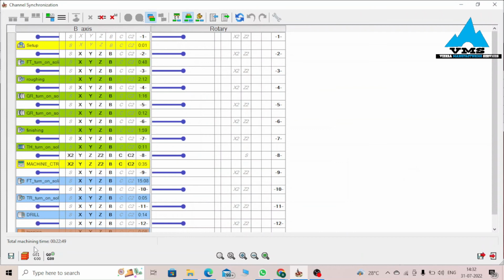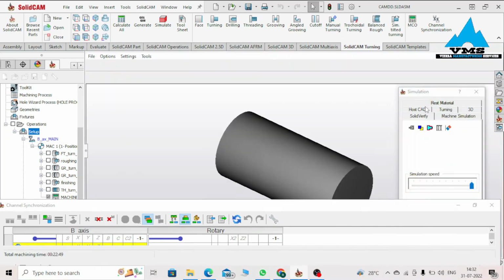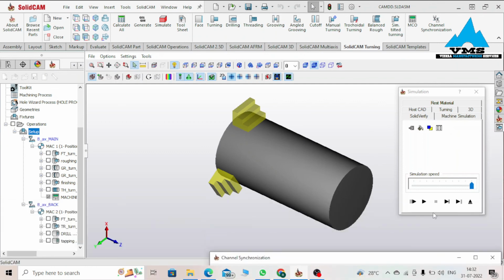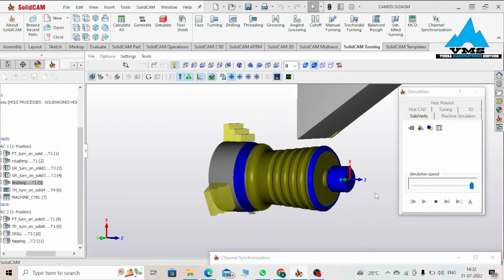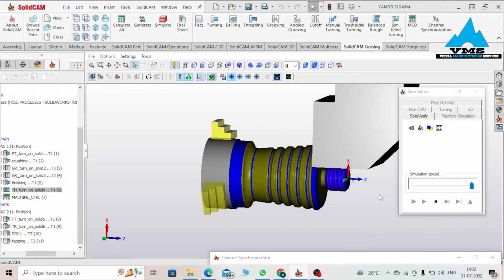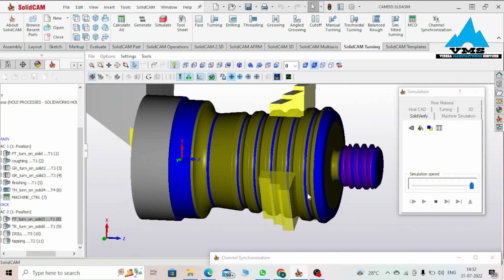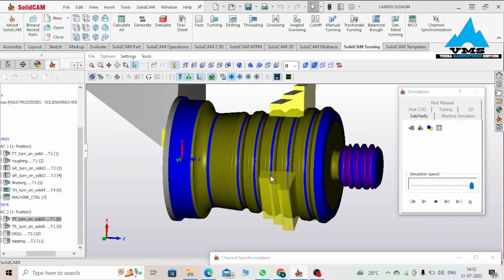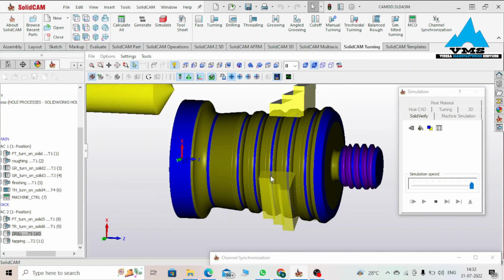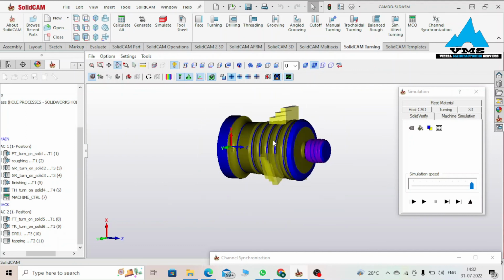What you want to do here is simply save, calculate and then simulate. Solid verify selected. Looking at the full simulation, no collision detected, operation properly done.